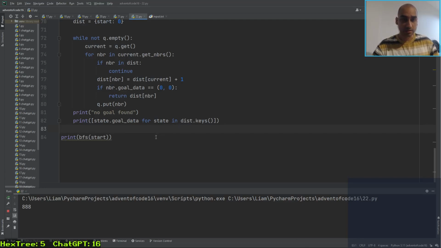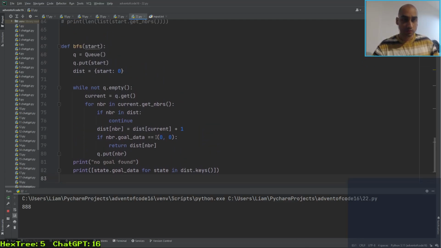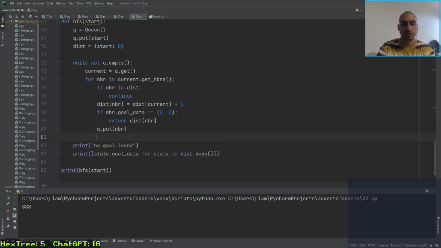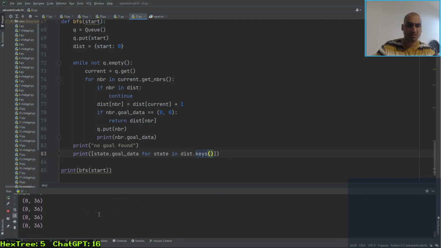Next step is to let's print some other stuff. Print neighbor.goal data. We'll see what's going on here. 36. Why is it never changing?